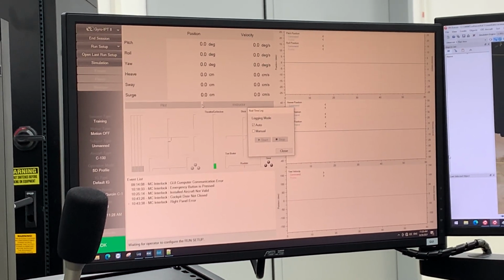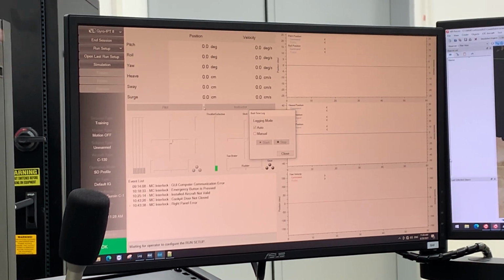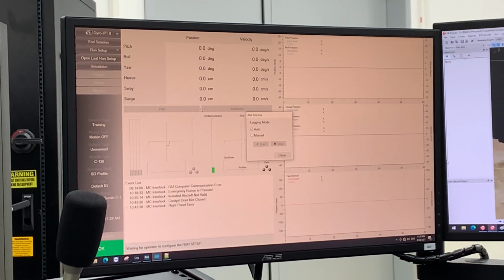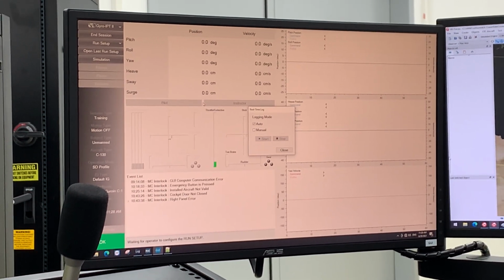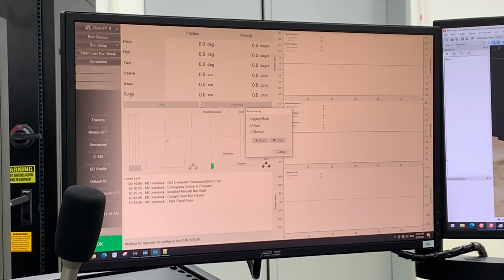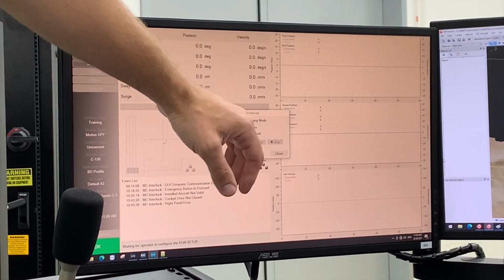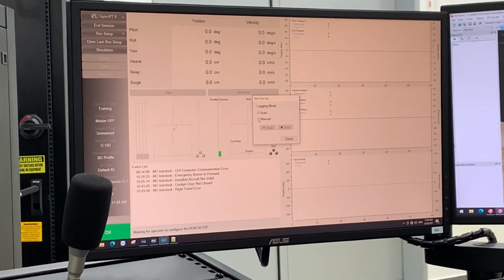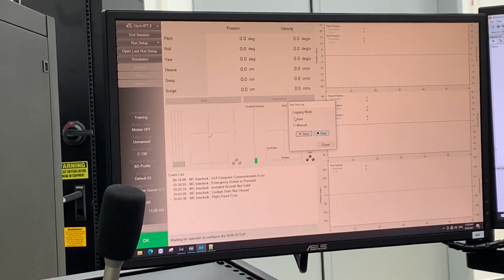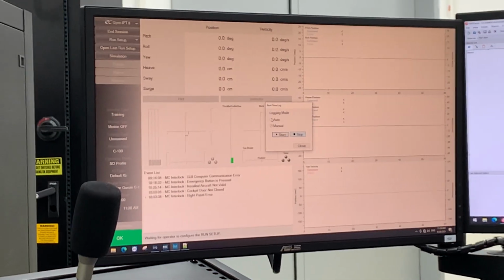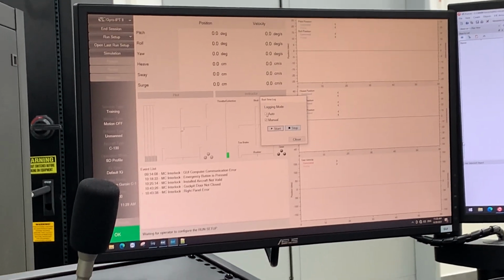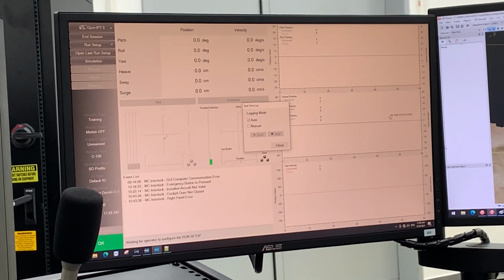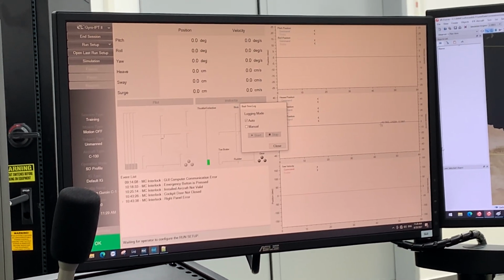If you ever wanted to record something while there's no motion, like right now, for example, or if you wanted to have a log that spanned many runs, just one log, you have the option to switch from automatic to manual, and then you have a start and stop button for this logging function. It's very unusual that you would have to use something like this. It would be for troubleshooting a specific problem. Generally, automatic is perfect.